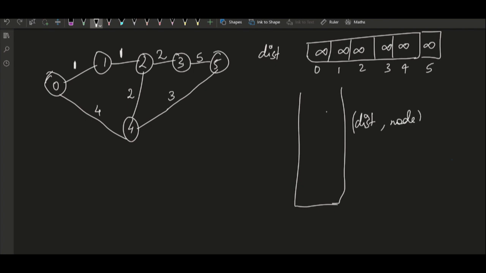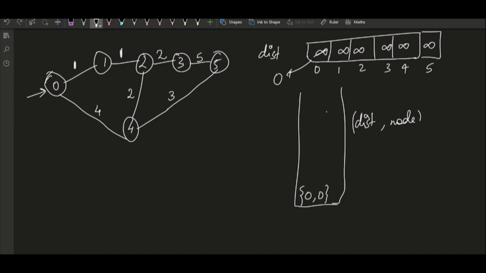So that is fine. Now see, let's say our source is 0. So what we will do, we will push the source with a distance of 0 in the priority queue, and we will update the distance of source from infinity to 0. The first step is that.